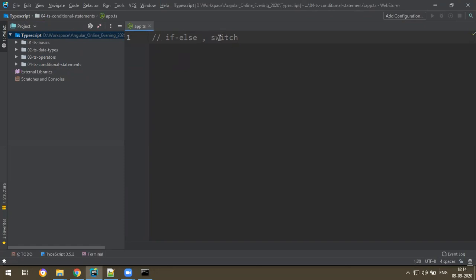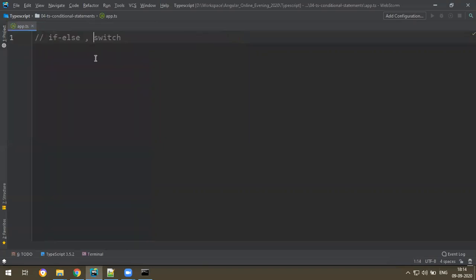Switch gives a bit more performance than an if else ladder. If you have a larger number of if else cases, then switch is better than that. So let's see. First, let's start with switch. Sorry, first we start with if else. So what we do is we just take an example.